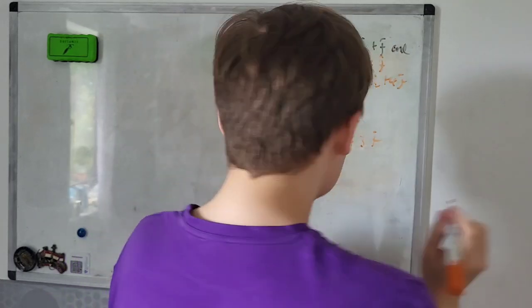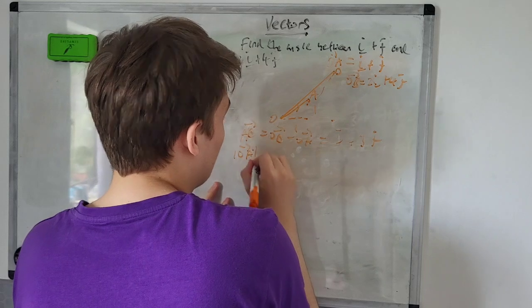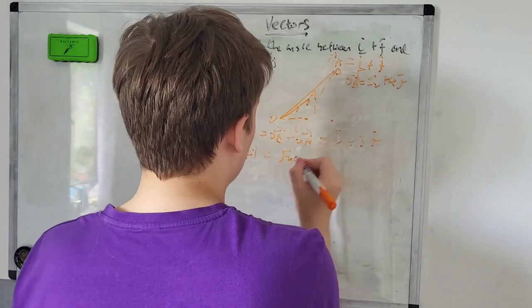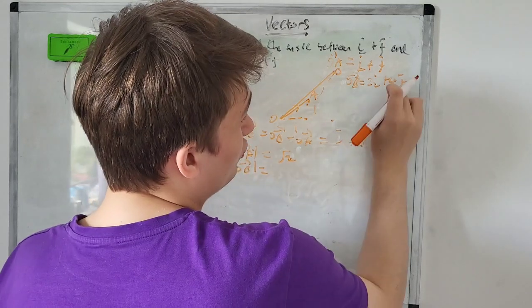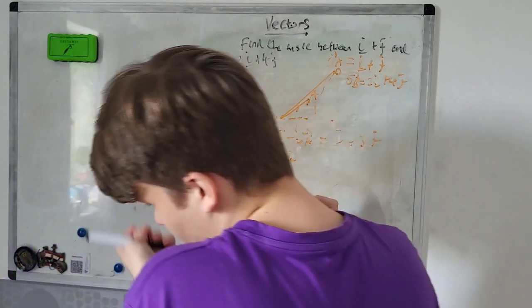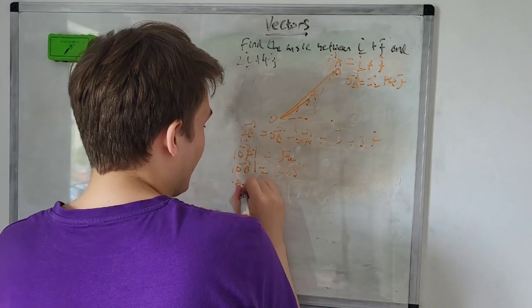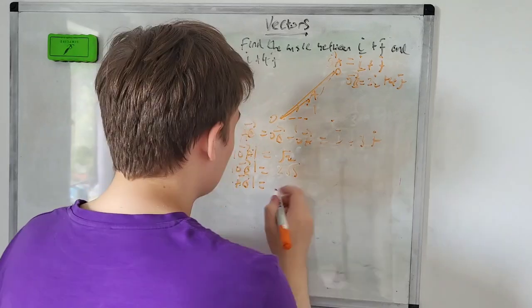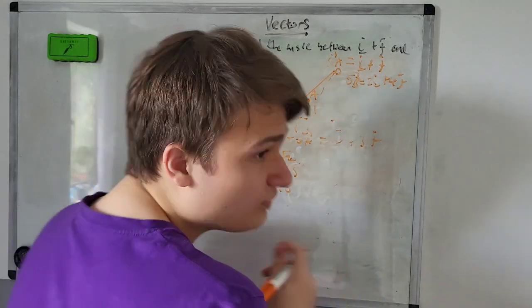And we need to find the modulus of each of these. So we can do mod OA. Well, that's going to be the square root of 2. And then we've got mod OB, which is going to be 4 plus 16, root 20, which is 2 root 5. And then we want the modulus of A to B, which we can now do. That's going to be 1, that's going to be 9, that's going to be 10. So, we've got all the lengths we need.